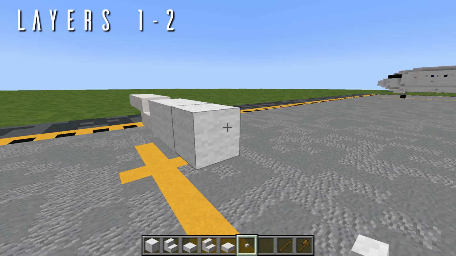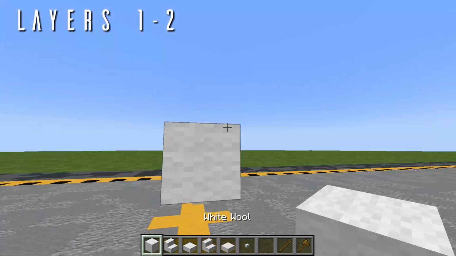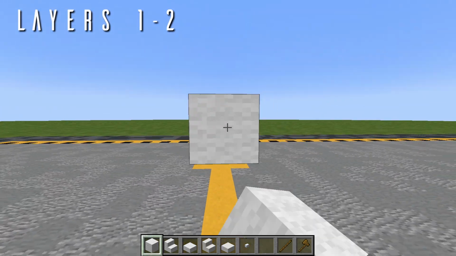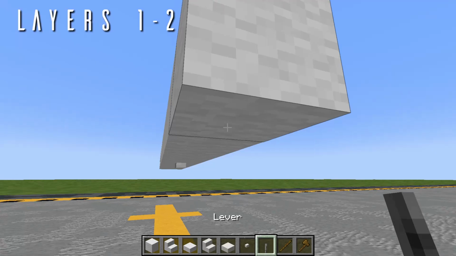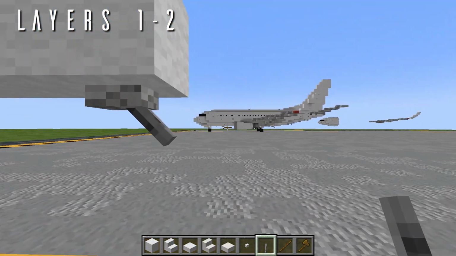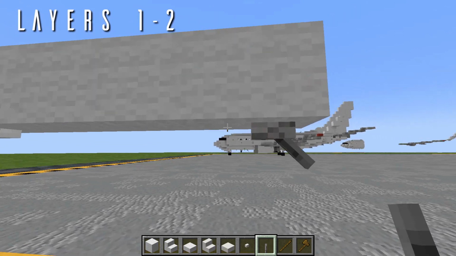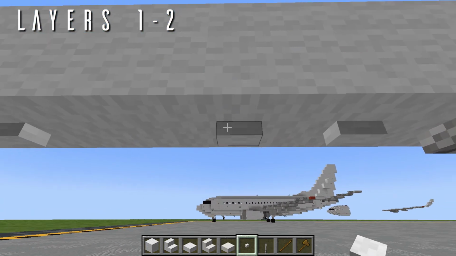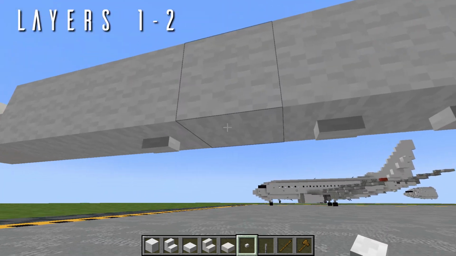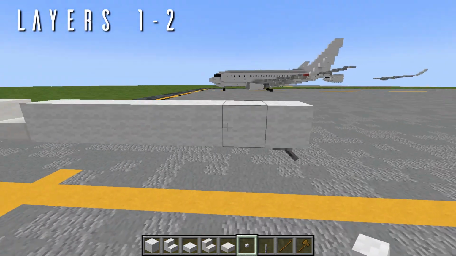Behind this, we're now going to be placing 4 blocks of wool going back, behind the existing row of wool. That is, so that's 1, 2, 3, and 4. Underneath the 4th block back right here, we're going to place a lever flipped facing backwards for a radio antenna on the underside. Then forwards from this, we have 2 more jungle buttons, aligned parallel with the aircraft on the underside of these blocks. That should leave a 1 block space between the first one that we placed right there.